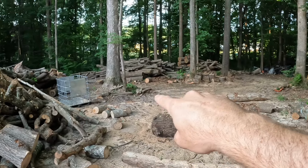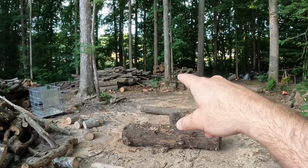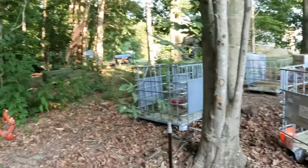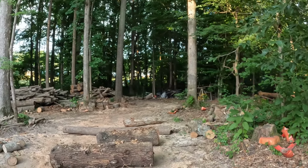I was able to bring the tractor around here, pick up these rounds right here, move them, and then grab more logs from over there. So we were just alternating from pile to pile. We were pulling from this pile over here and the pile back there. So it actually worked out really great.